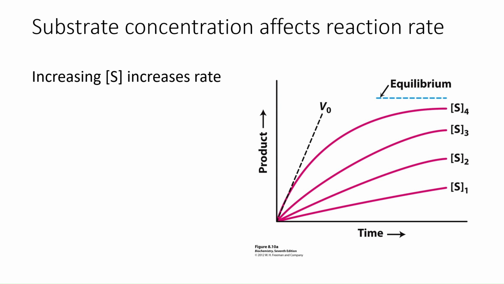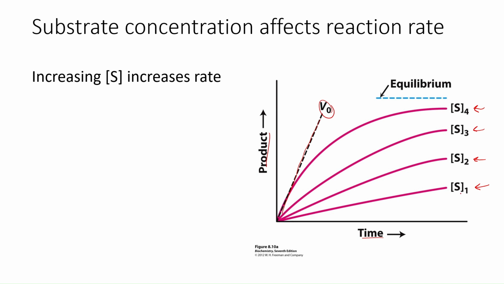We see an example of this in this graph here, where the time of the reaction is shown on the x-axis, formation of product is shown on the y-axis, and we have these 4 different concentrations of substrate, where S1 is the low concentration of substrate, and it increases up until we reach S4, which is a high concentration of substrate. The rate of the reaction is essentially the slope of this line, just like we saw, sort of flipped over, from that activity assay that we discussed earlier, where the slope of the line of product formation over time is just the V naught, the initial rate of that reaction.